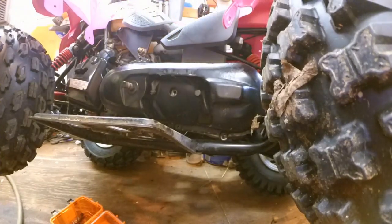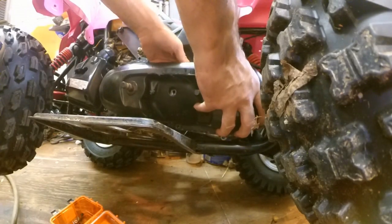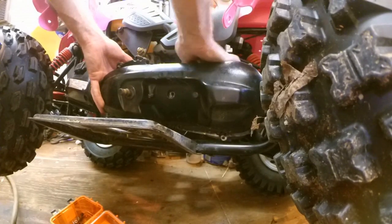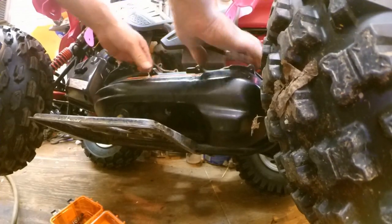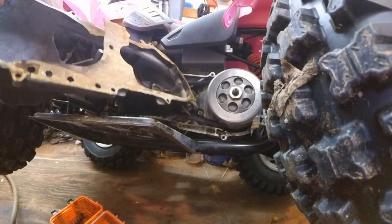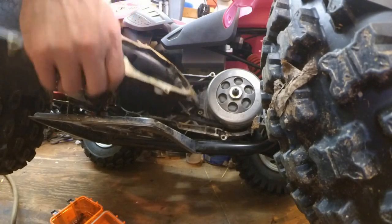So there's a gasket in here, and the gasket goes on before the belt, so it's getting held up by the belt. Let's try to get this off. Alright, so see the gasket right there? The gasket goes on first and then the belt, so we're good there.